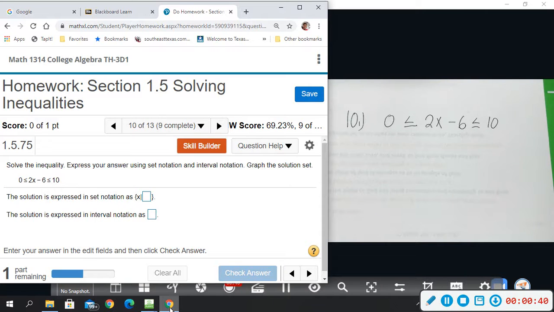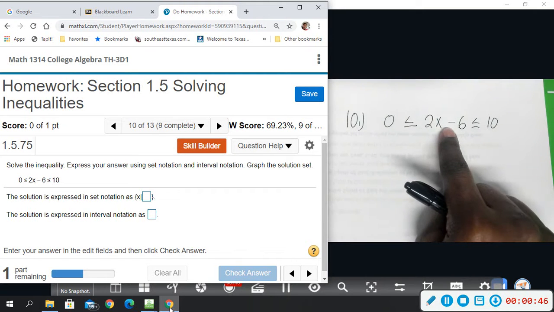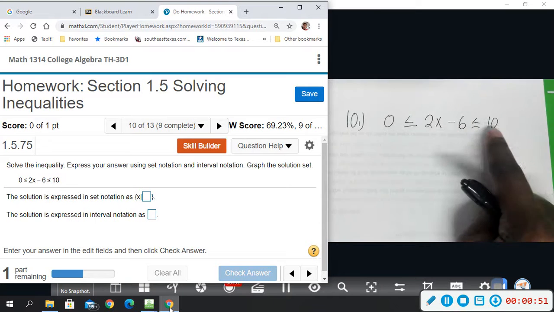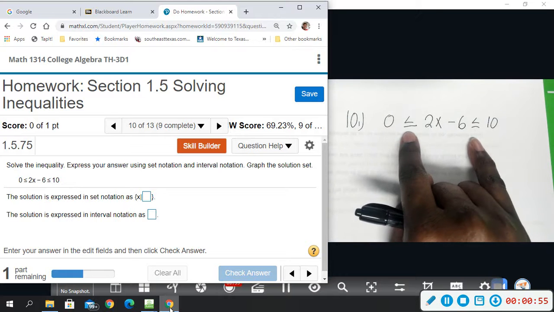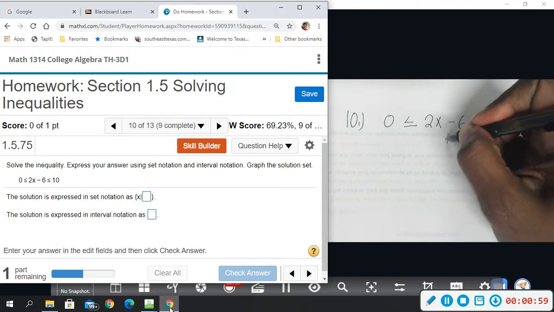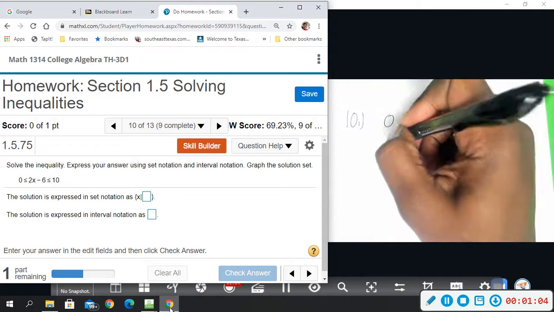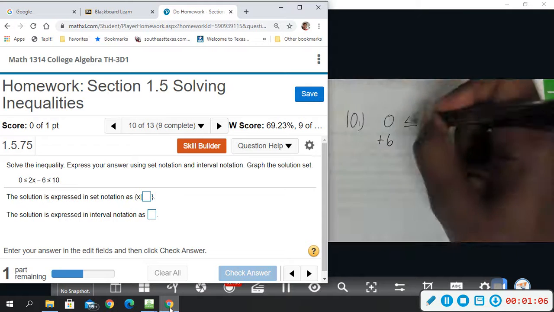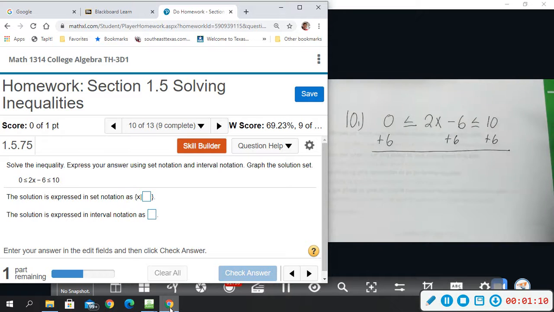So this is a compound, double-sided inequality. As I'm solving for x, whatever I do, whether I add 6, that would be my first step, I would need to add it to both sides of this inequality since I have a compound. It's almost like having two equal signs. So I'm going to solve for x by adding 6 to all three sides. So it's not just both sides, it's all three whenever you have this compound inequality. So we add it to the middle, the left, and the right.